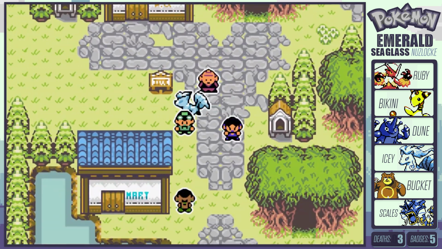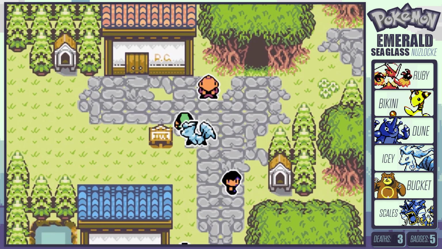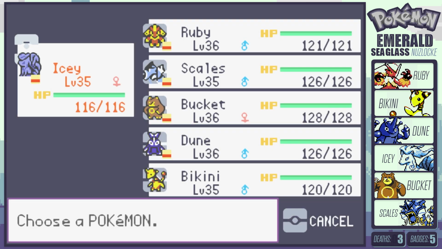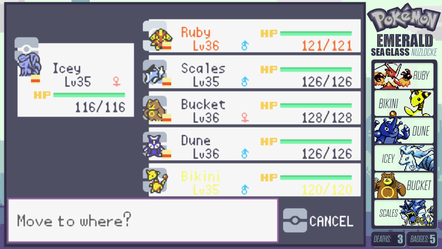I think we've treed all the trees we can tree, talked to all the people we can talk to. Let's heal up, and then we'll tackle the gym today. So let's take a look at our team before we start the gym. Here are the Pokemon. I don't think Dune and Ruby are going to be useful at all. They are fighting type, super weak to the flying type gym.